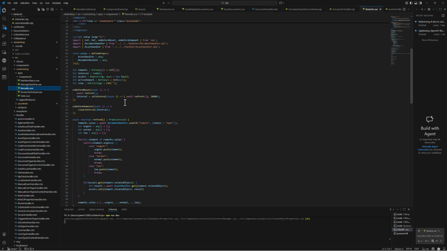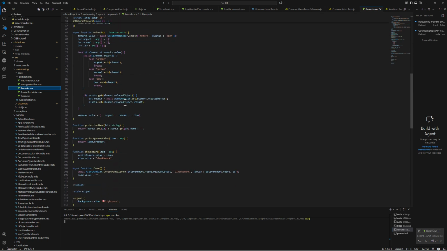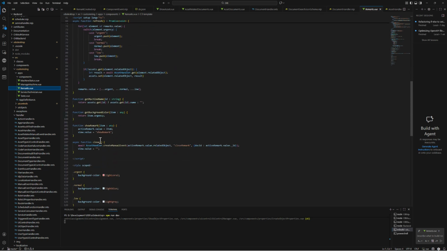And it's also of importance to see that finally, when closing, we want to create another manual event of type close remark, and the data I will hand over here is a doc ID, and that is the identifier of the remark document to be closed.